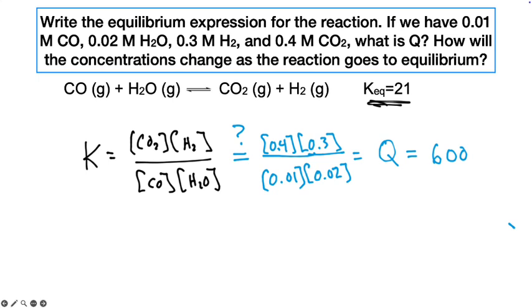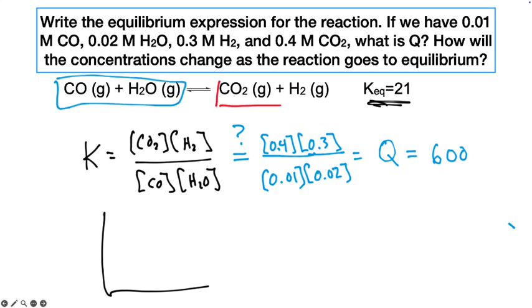Okay, if we were to look at, again, that cruddy graph, I'm going to call it cruddy because I don't like it. Okay, and we look at our reactants and products, what does it mean if we have a Q that's at 600 versus 21? We have more products. So my product concentration, I'll put my red dot real high. Okay, and my reactant concentration will be lower. This is not to scale. Do not quote anything about scale.